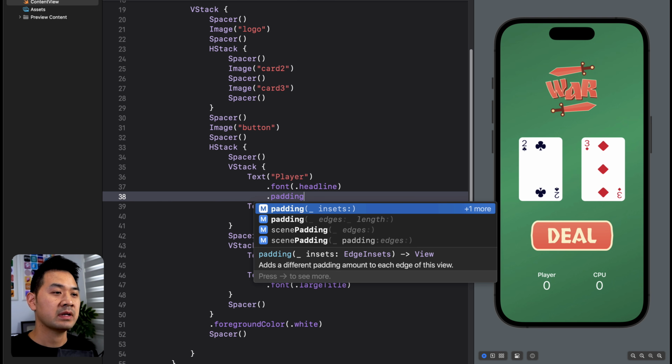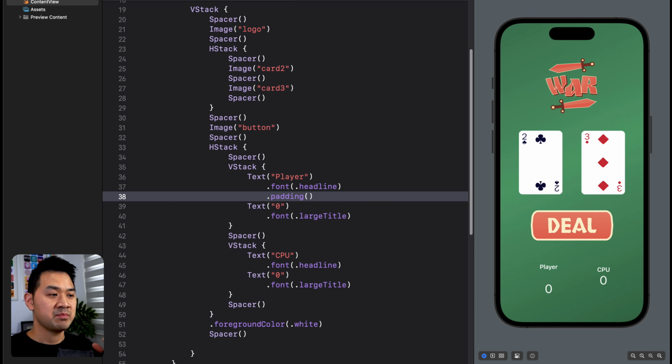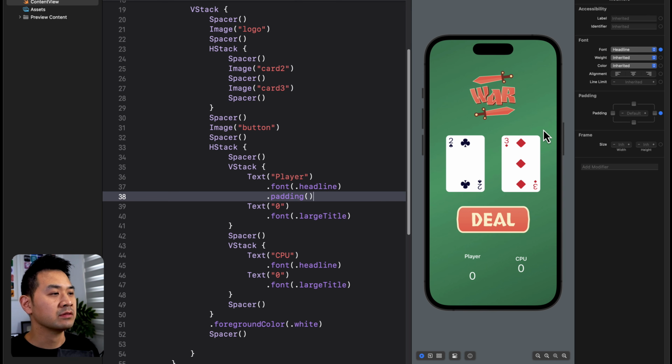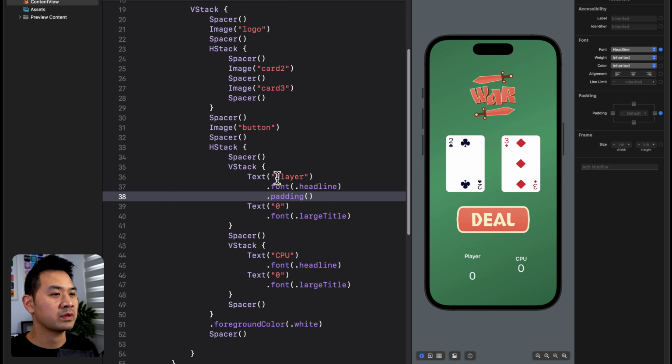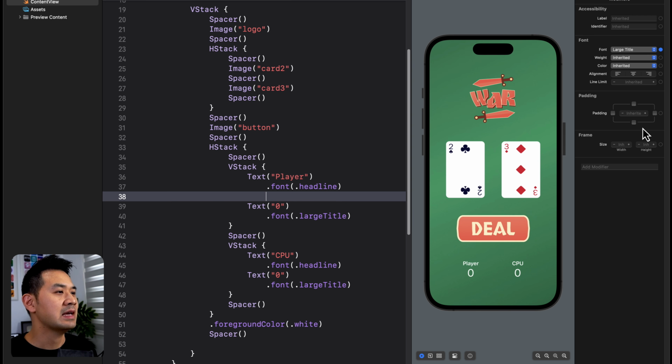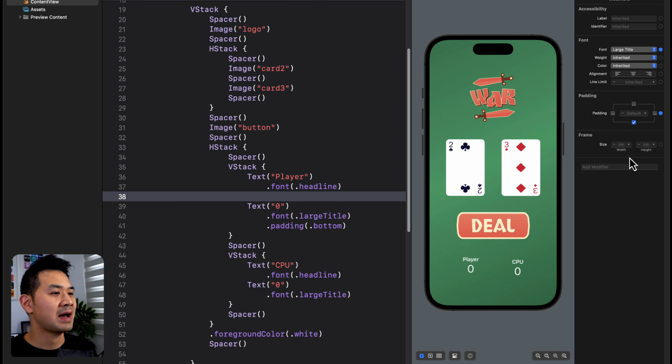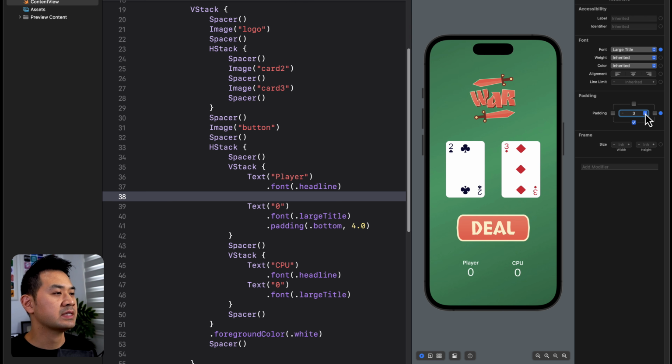And this time, instead of just adding padding, which does padding on all four sides, what you can do here, instead of just writing out the code, sometimes if you don't know the code representation of something that you want to do, you can always open up the inspector panel and take a look at what's happening. So for this player label, padding is being applied on all four sides. I can hit X to get rid of the padding. Actually, that deleted it. And I can check just the bottom padding. And I can increase it to 10.